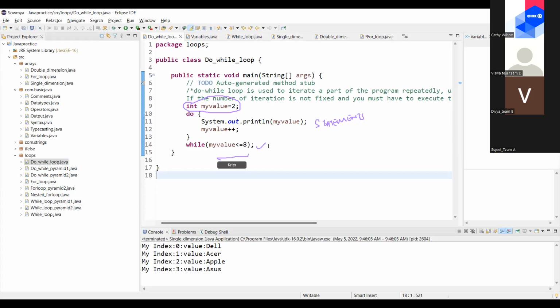Whether the condition is true or false, it doesn't matter. It will execute the statements first. Whereas in the while loop, we check the condition first, and only then are the statements executed. If the condition is false, it will not execute the statements at all. That is the basic difference between while and do while.